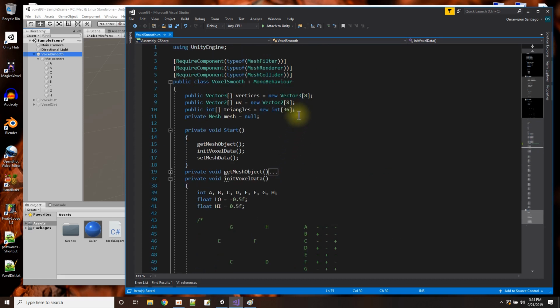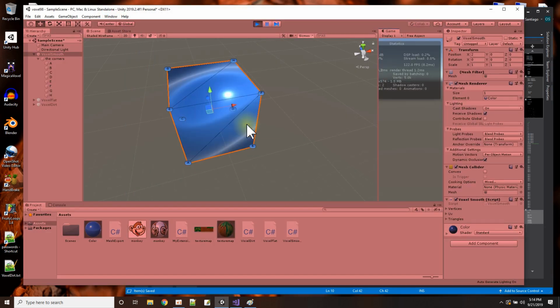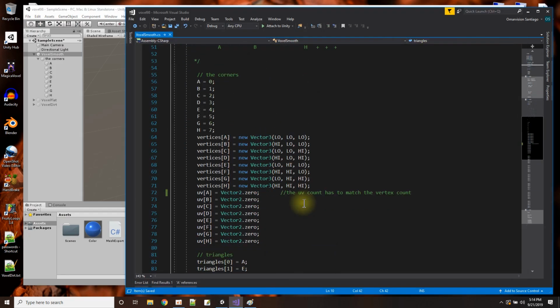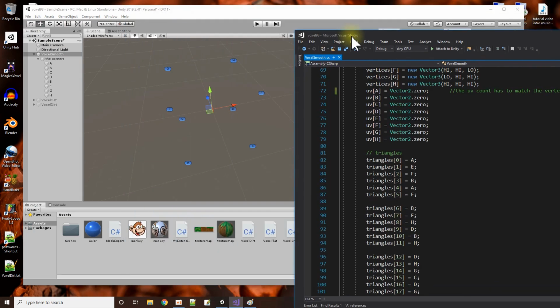So how many triangles do we have here? We have 36 indexes to make triangles, since each triangle has 3 points. And let's just look at it. I'm going to render it again. The reason I come up with 36 is because each triangle has 3 points, 1, 2, 3. 1, 2, 3. That's 2 triangles per side times 6 sides. All right. Do I have too many triangles? I don't.